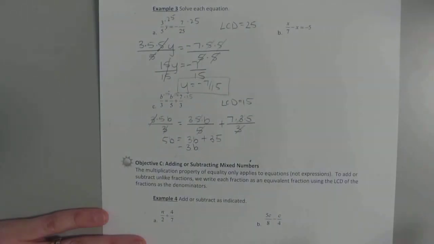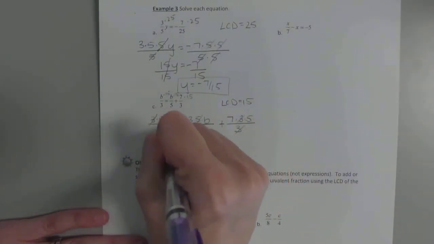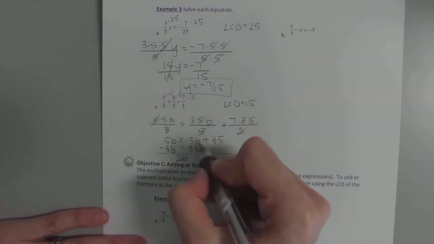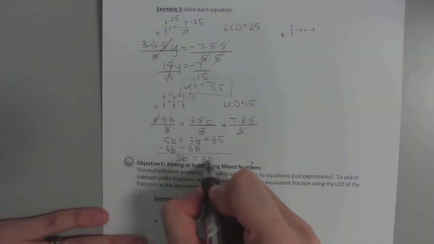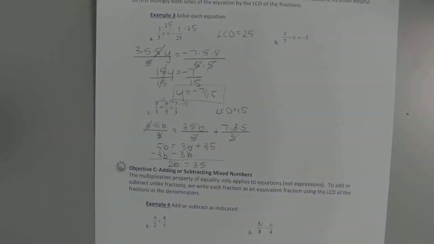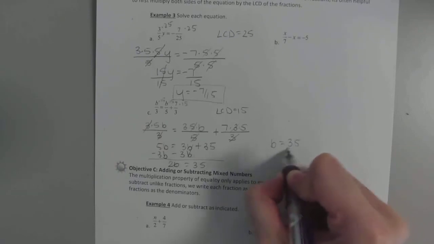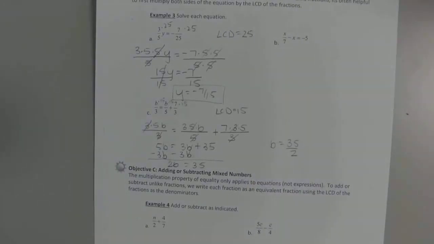So what is 5 take away 2? It's 3. So we have 3b. Why did I take away 2? I don't know. Guys, don't listen to me. We should have stopped a long time ago. No, I'm kidding. I think I was thinking that I knew the answer was 2b. Because when you subtract 3b, what do you get? 2b. So you have 2b over here. This cancels out and you're left with 35.